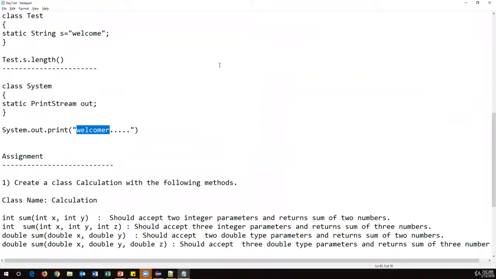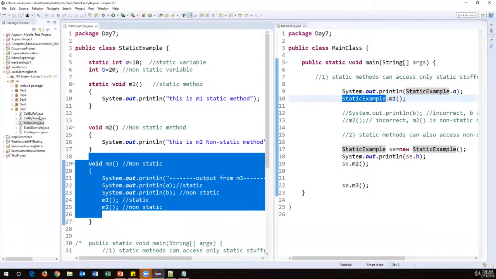So that's all about today's session, guys. Please practice the class examples today. I'm not giving any new assignment, so please practice all these things. Very, very important, especially the static keyword and this keyword. These are very, very important topics for today, and the rest of the topics we'll discuss tomorrow.